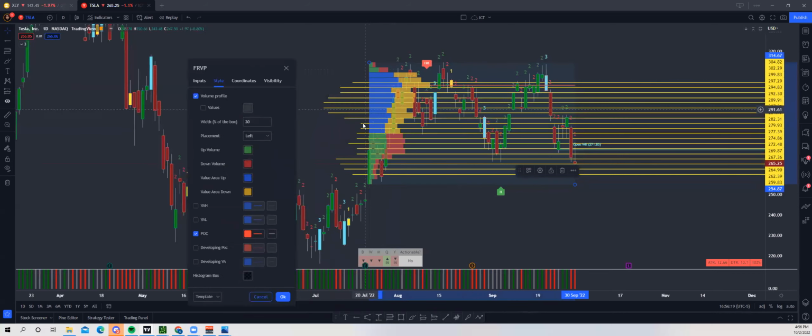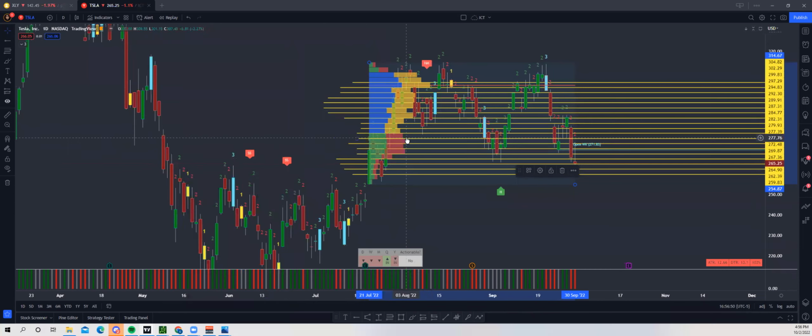Whenever it's in the value area, which is really just where the majority of the volume takes place, if I'm not mistaken, it's going to be these colors. When you leave the value area, which is probably the value area high and the value area low, right? This is just the middle of it. That's when it goes back to green and red, essentially, which would be bullish volume, bearish volume. Other than that, once you get the lines, you could just delete it or turn it off. Essentially, I don't leave it up. So yeah.